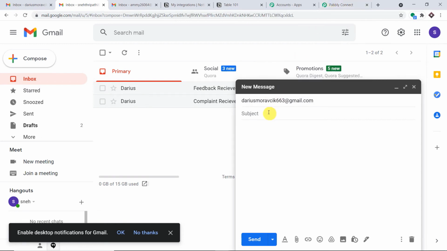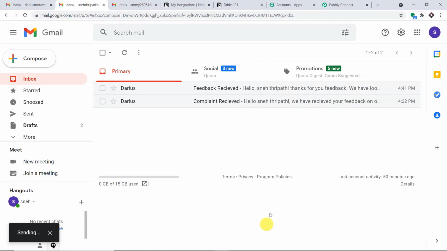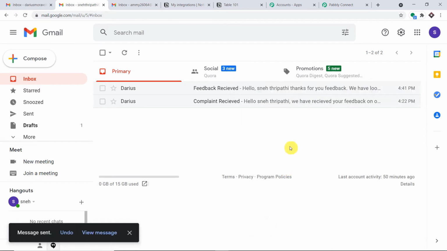Now the subject is oil change, and the content is my bike needs oil change. Seems like Darius is a dealer in bikes, so that is why everyone is sending an email to Darius on bikes.